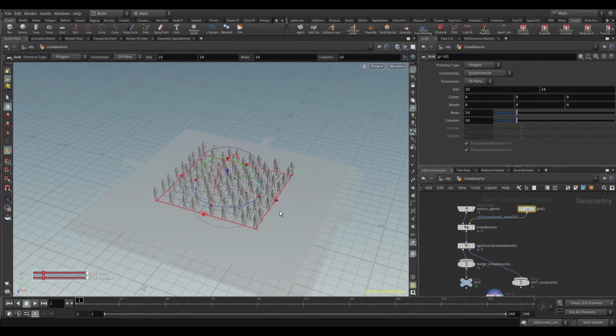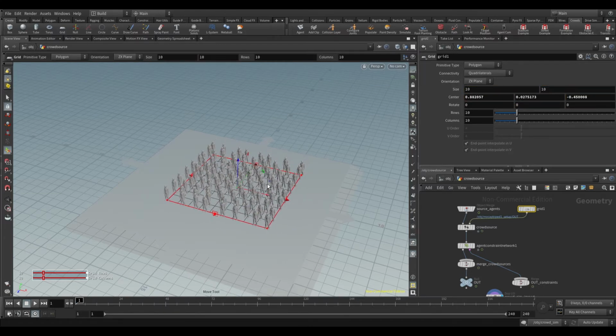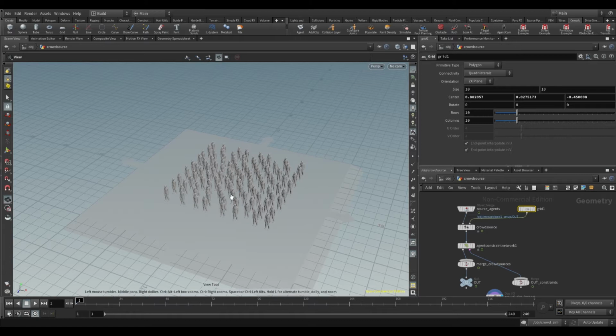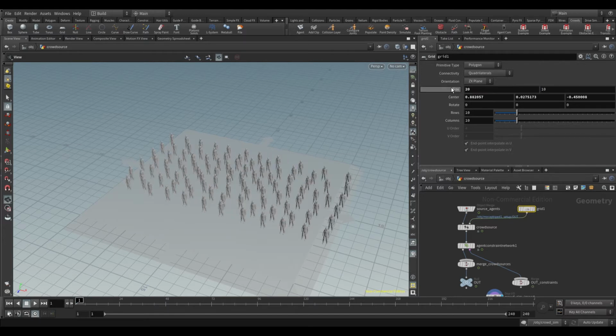Then you can scale up the grid by pressing T. Yeah, scale up the grid by changing the size up here.